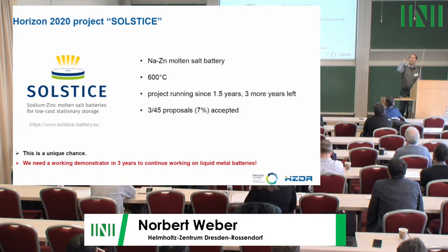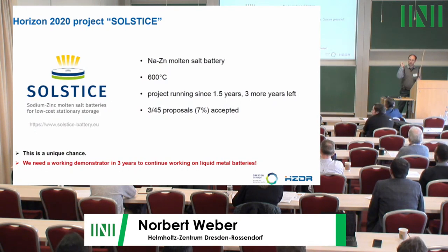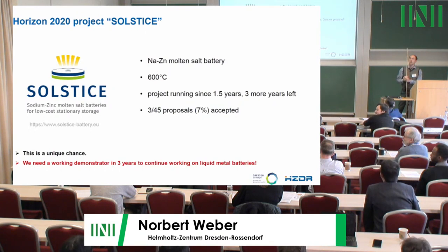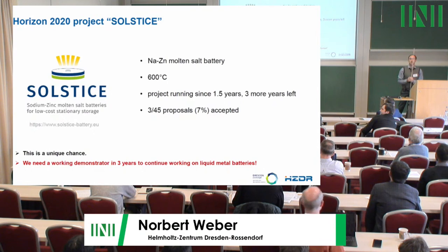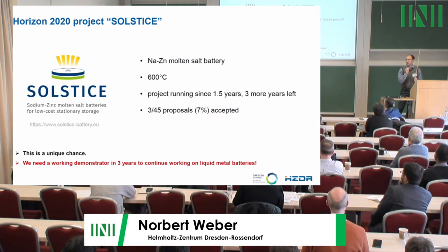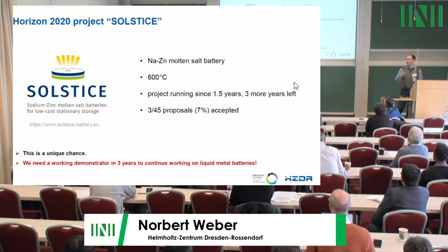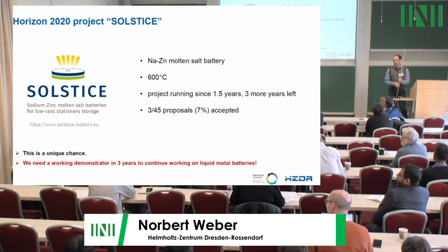Let me present the team: Camilla is doing the electrochemical work and building the batteries. Oma and Caroline are doing the modeling. Ian just returned and is calculating the prices. Martins is doing neutron imaging. William will join in February, also working on neutron imaging. And Andrea from the Polytechnic in Torino is developing the feed-through, the sealing, and the joining, which is really challenging.